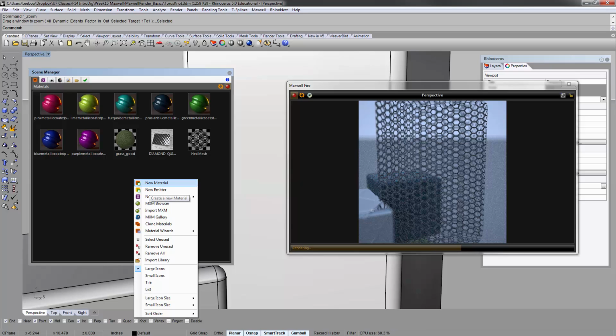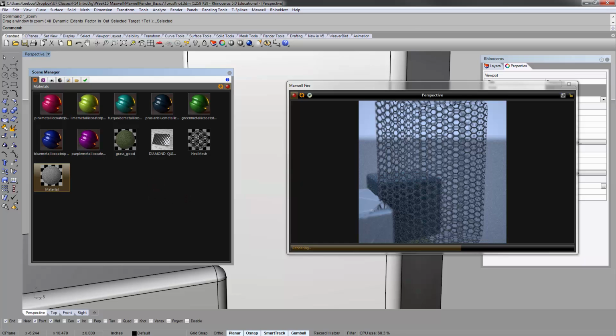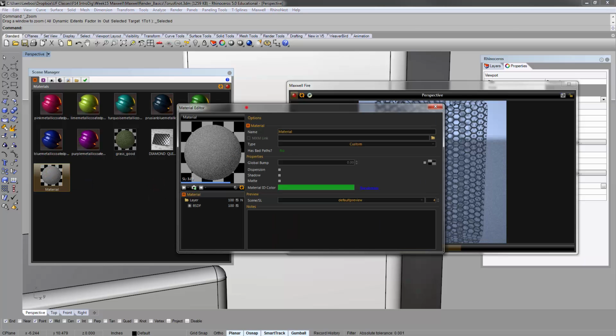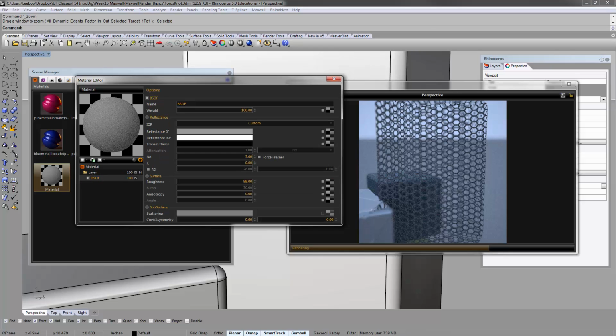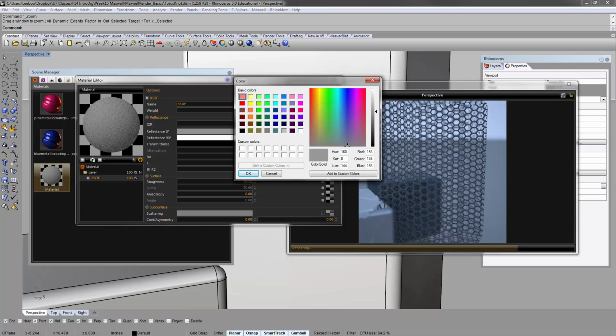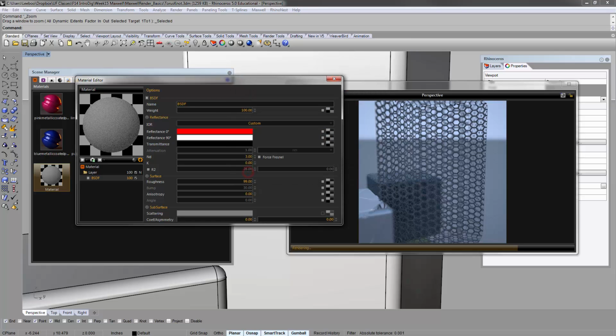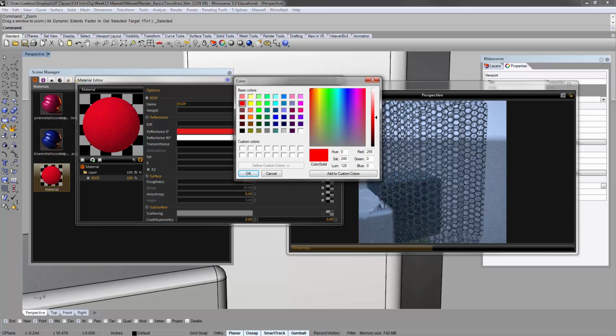You can make a new material just like that, and this is a normal white diffuse material. The place where you change its color is if you click on the BSDF layer and you change reflectance 0. This is where you change its color. So if I make it red, okay, and I refresh its preview, it'll turn red. This is just for normal, simple diffuse materials, right?